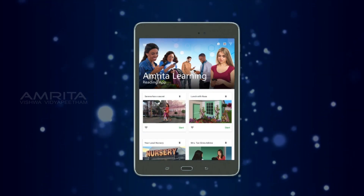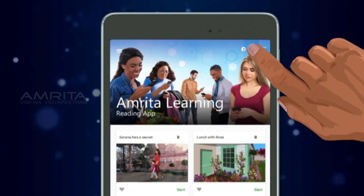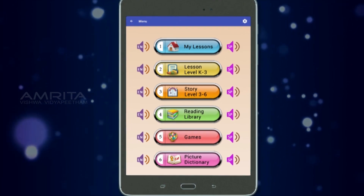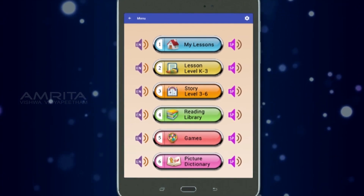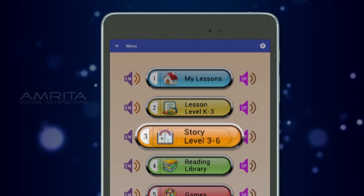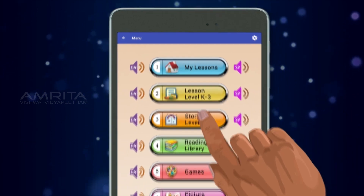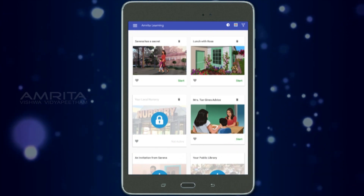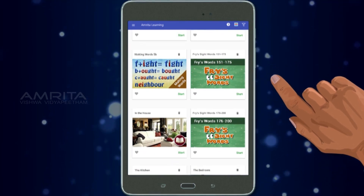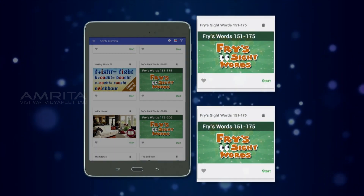Learners will still have the freedom to choose their learning destinations by using the picture menu for navigation. The My Lessons button will take learners to their assigned level based upon the pre-assessment or a most recently completed level exam. The second and third buttons allow learners to browse other levels to self-remediate or investigate what may come next. Our kindergarten through sixth grade lessons are unlocked until the mid-third grade level so that learners don't need to complete extra lessons to catch up on one or two skills.